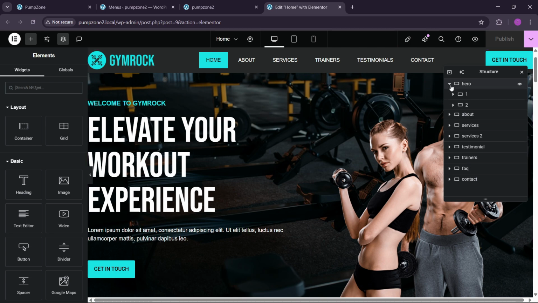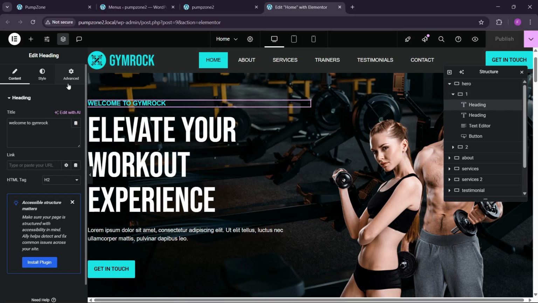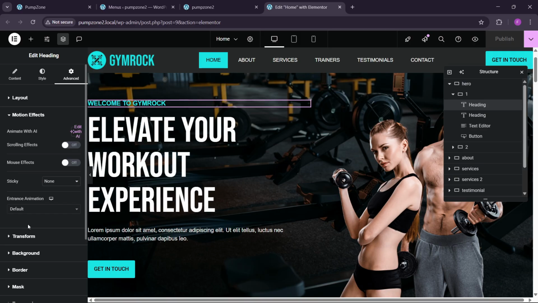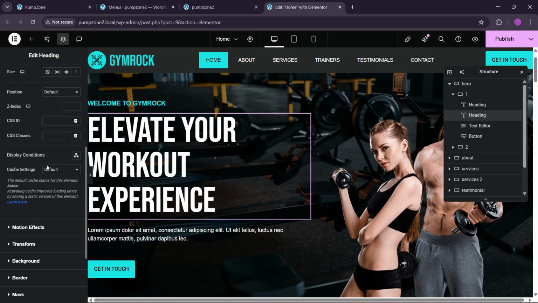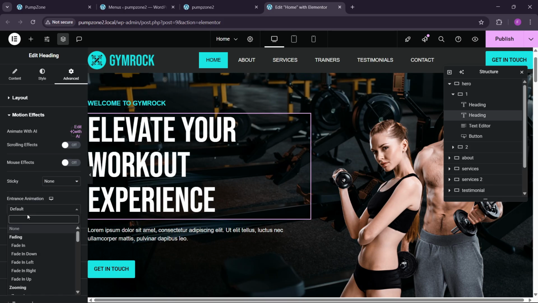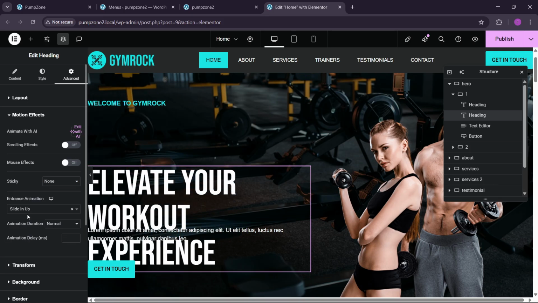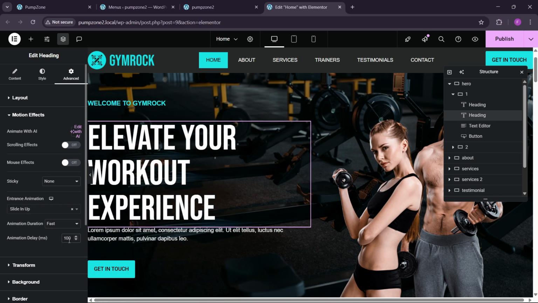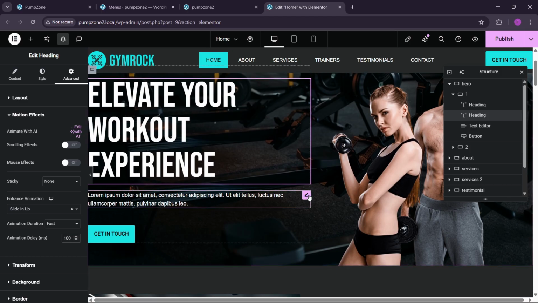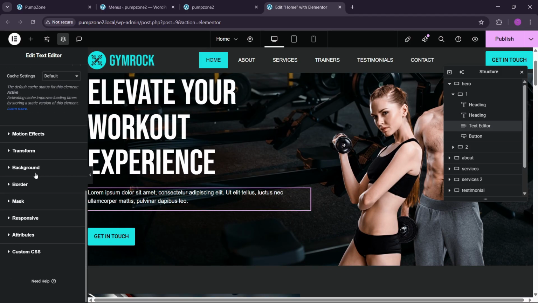So I will show you how you can put a sequence animation. So right now you can see that we have this text. So let's put this animation in this. So we can go to the motion effect. Here we have the entrance animation. Suppose I want the zoom in animation here, so we can add it like this. Here we can add fast, and here I can choose 50. Okay, so this is the delay time. At first we keep the delay time 50. Now let's make it 100. So first that would come, then after that this will come. The more the time, the later it will appear.